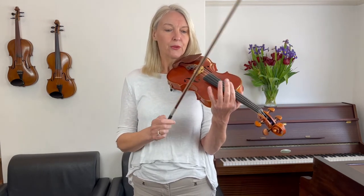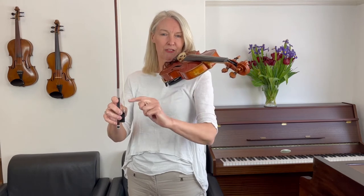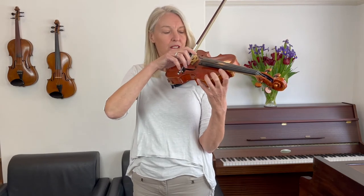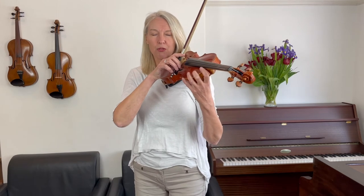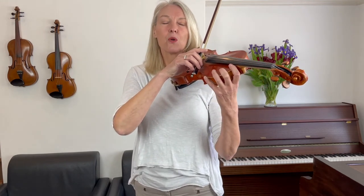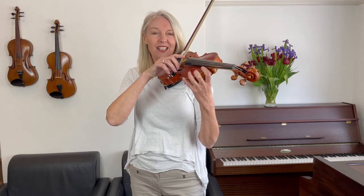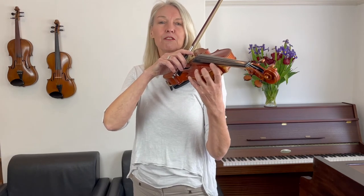And I would like you, unlike what it says in the book, I'd like you to start at the heel of the bow and play these counts to the middle, like we practiced earlier in this lesson. So we're still on the A string. Set your bow right here at the heel of the bow on A. Just check over your stance for me whilst we're at it, and perhaps also your bow hold. Lovely. And now we're going to count to 4 and play 4 notes at the same time. Are we ready? 1, 2, 3, 4.